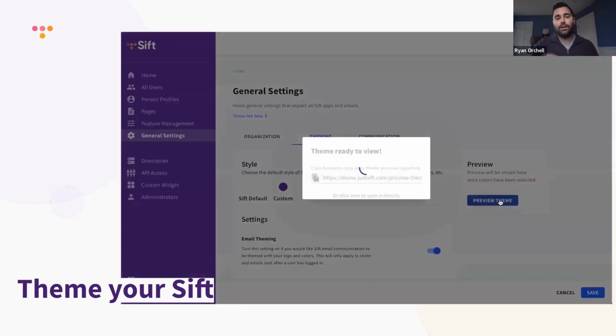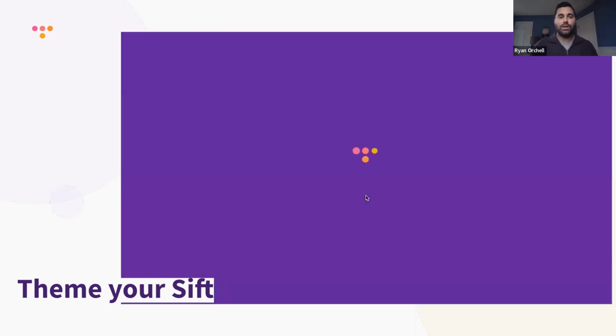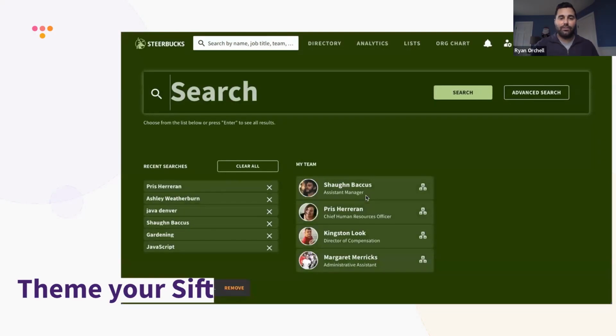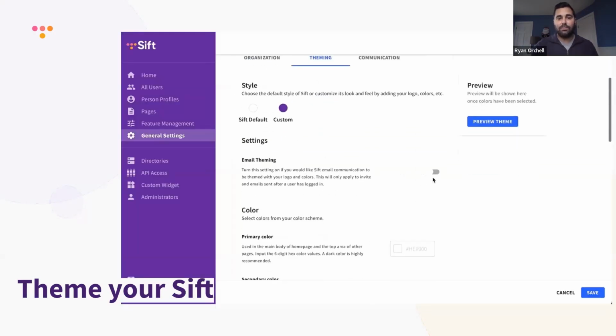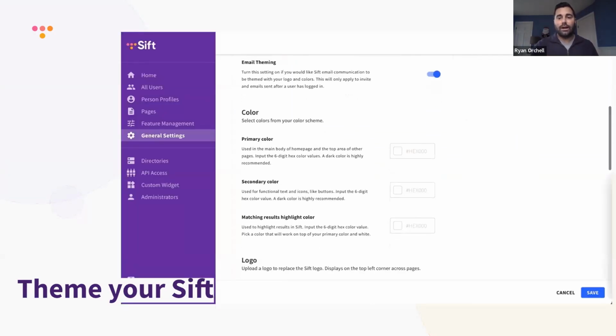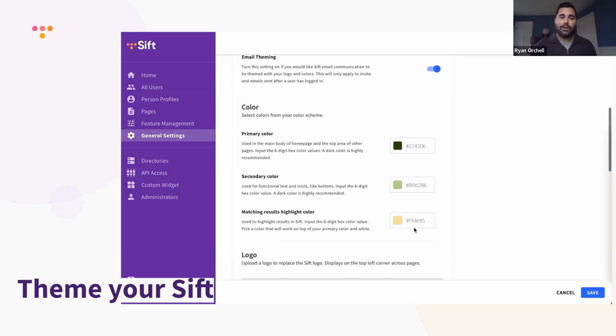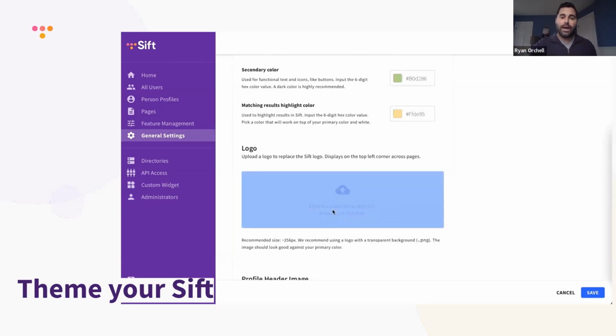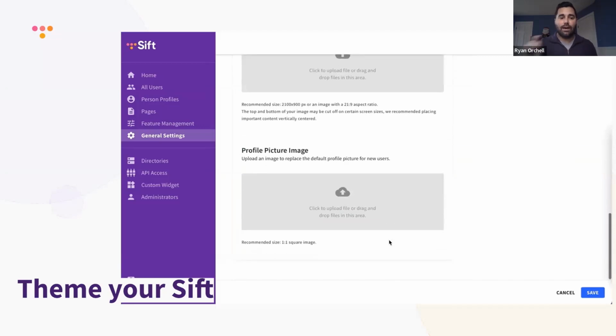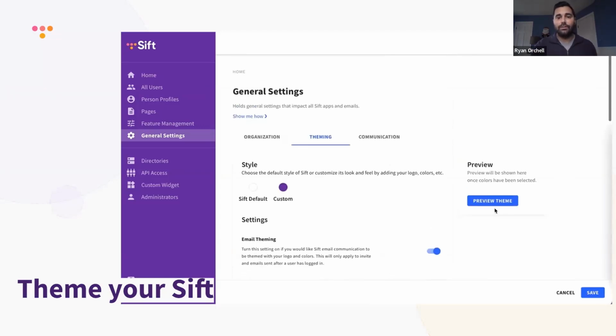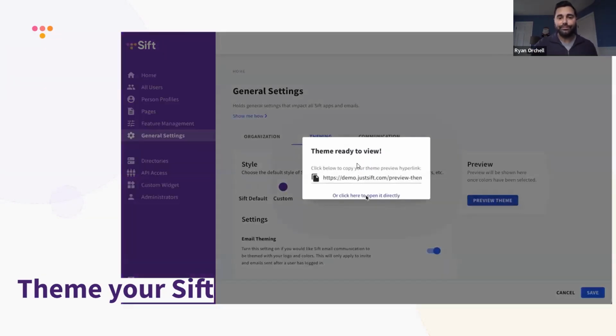Oftentimes when an admin owner is making these changes without refreshing it, they might still see that Sift purple and think therefore it's not taking those changes. So just a little side tip there is to, like I said, either use that preview theme or go back out to your primary tab and just refresh it. That way you'll see your changes come to life.